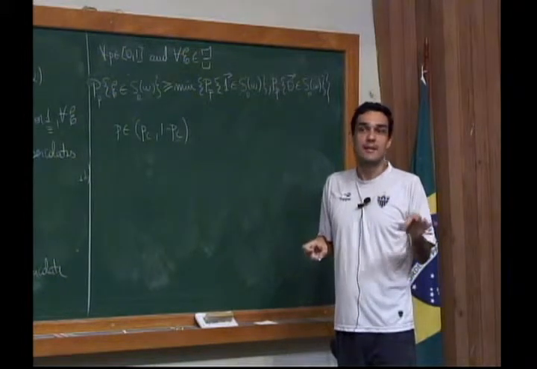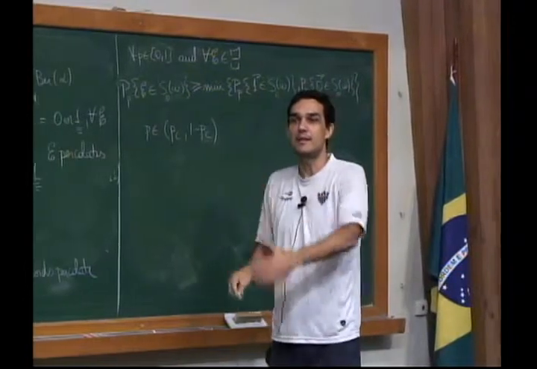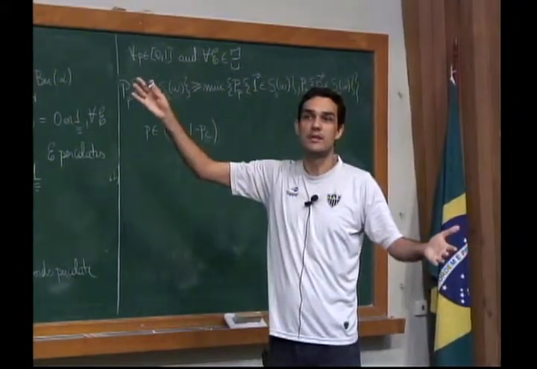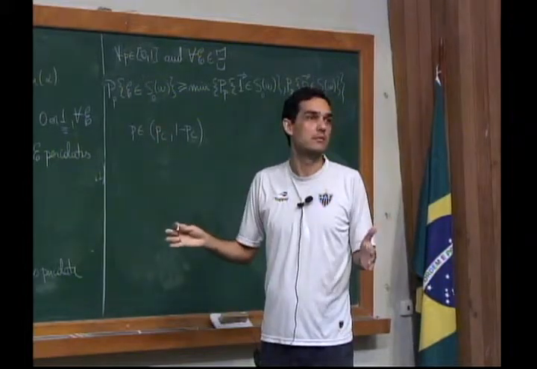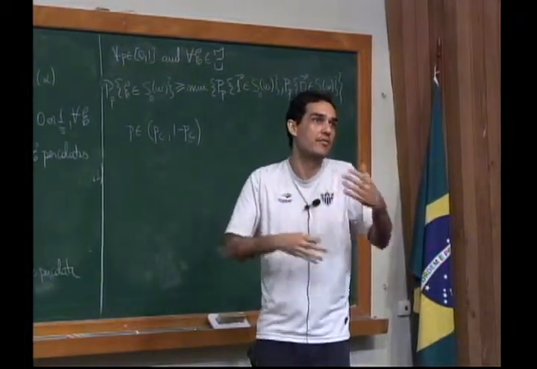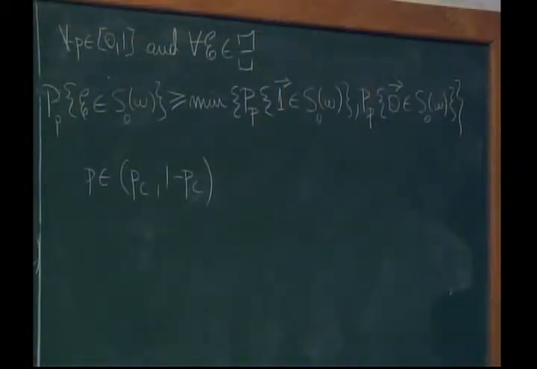But this does not imply that the set of the words that are seen is the whole set of the words, because the set of the words is a non-countable set. An intersection of events of probability 1, if this intersection is a non-countable intersection, I cannot say that the probability is also 1. Okay?